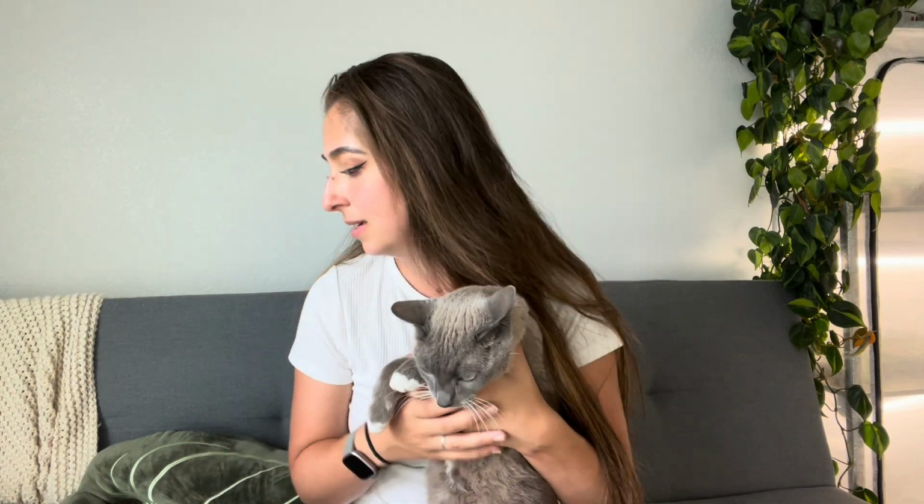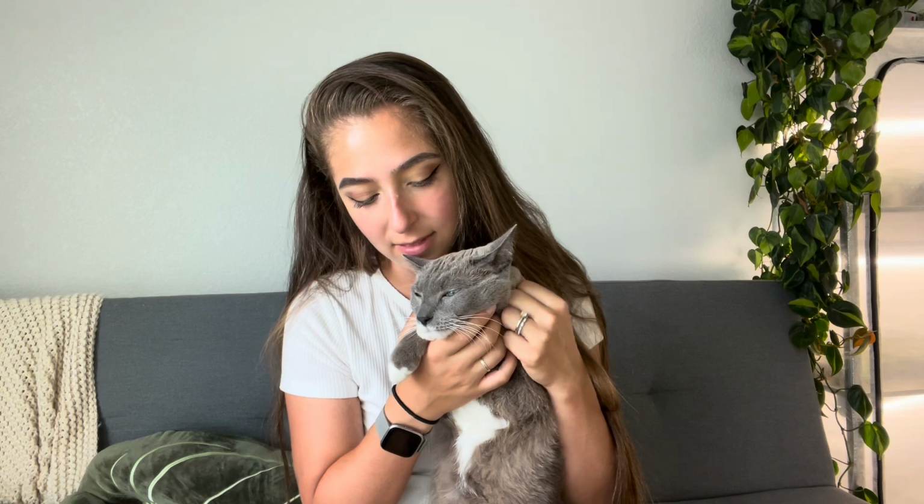So I'm gonna put Nutmeg off to the side, maybe with his sister over here who is sleeping. She is absolutely fast asleep because that's what cats do. They just sleep all day. They live such hard lives that they just sleep. So we're gonna put him off to the side so he can hang out.